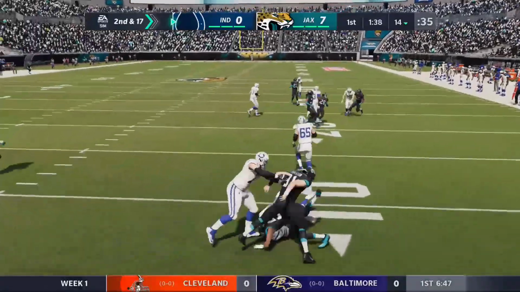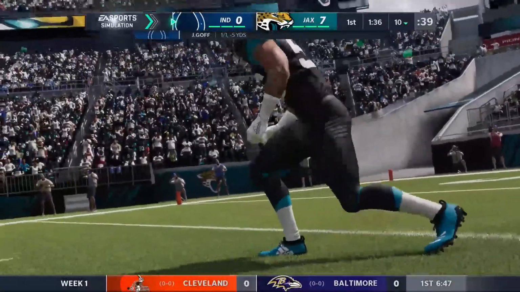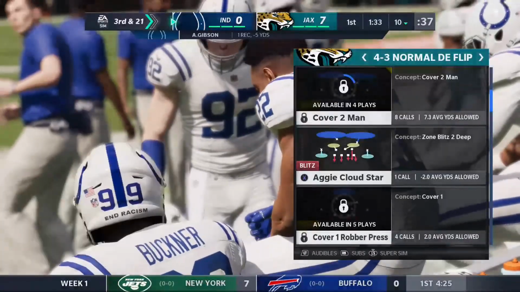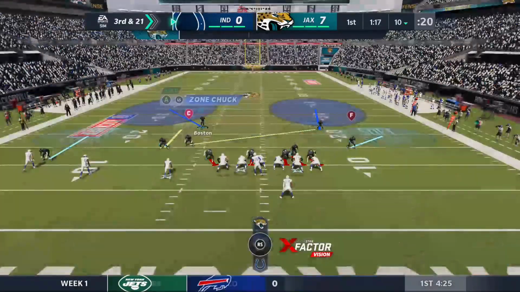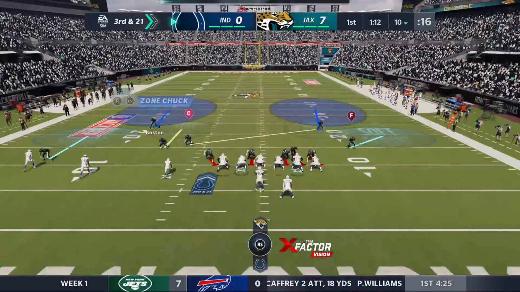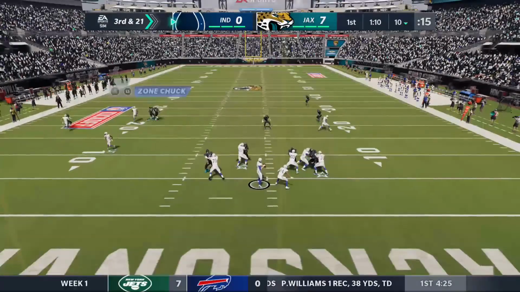Now a pass dumped off to his running back, and he'll go down after losing yardage at the 10. That's going to go down as a loss of 5. I'm going to run a third down. I'd like to have these safeties in those out of the gun.